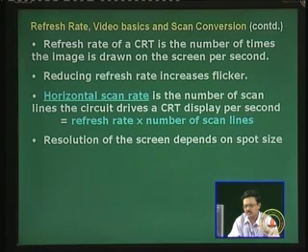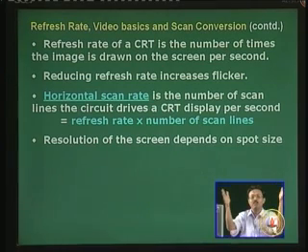What do you mean by spot size? Physically, it is the very small dimension of the pixel which glows on the screen, that spot on the screen. We are drawing points on the screen. So, physically it has a finite small size, and that spot size dictates the resolution, because you cannot pack more than a certain amount of spots in a certain dimension of the physical screen.